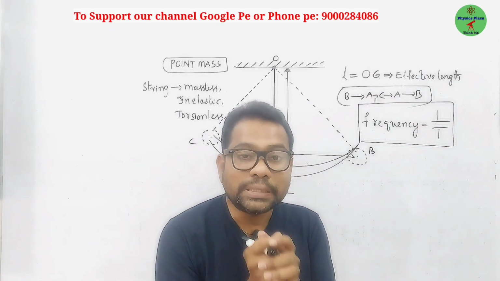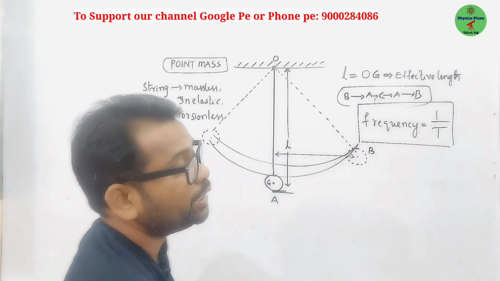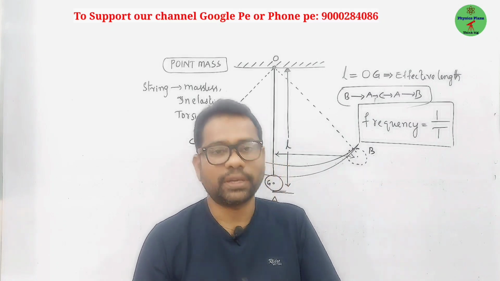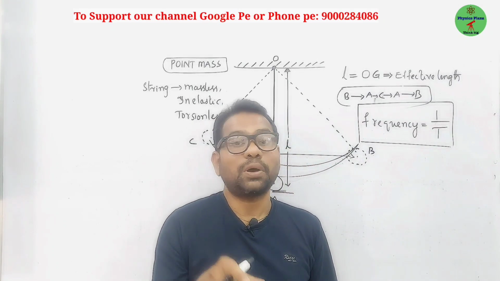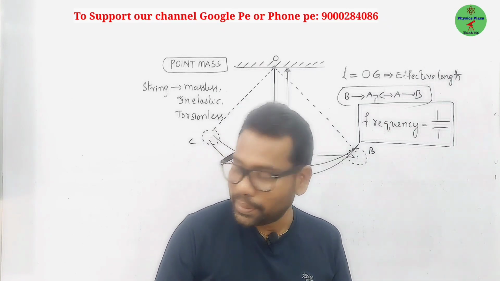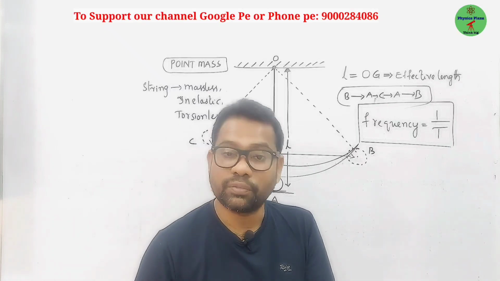So these are the terms related to the simple pendulum. Is the concept clear? Fine. Now let us try to focus more on the time period. So how to calculate the time period, on which factor the time period depends, and on which factor it does not depend. All these things are also very important from the examination point of view.